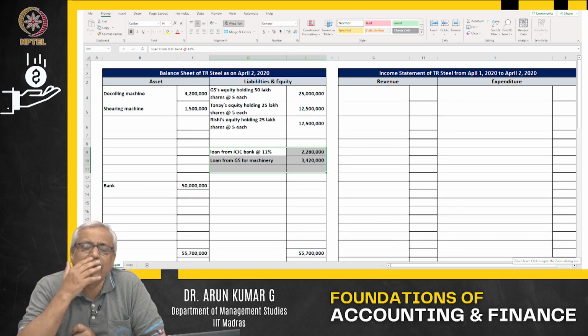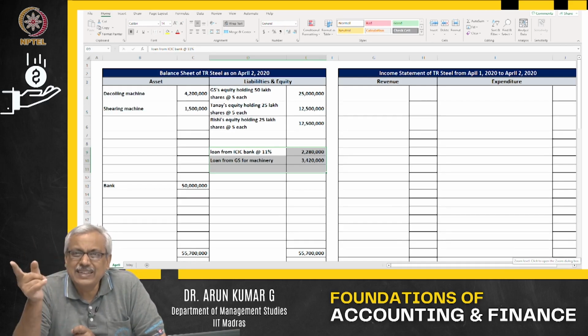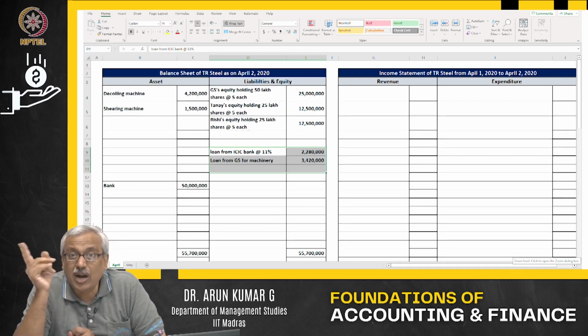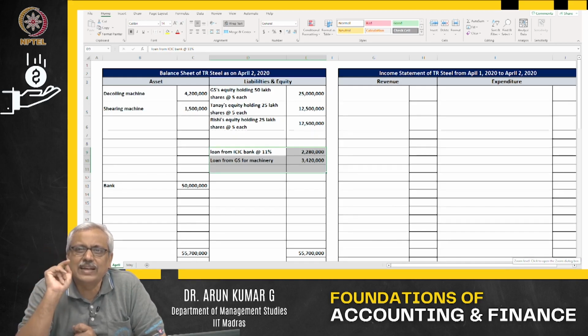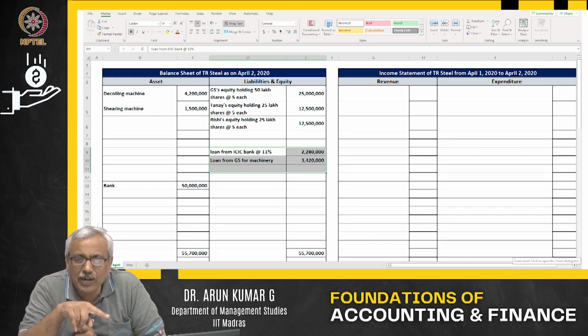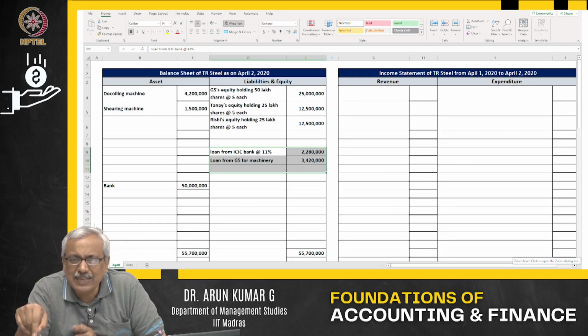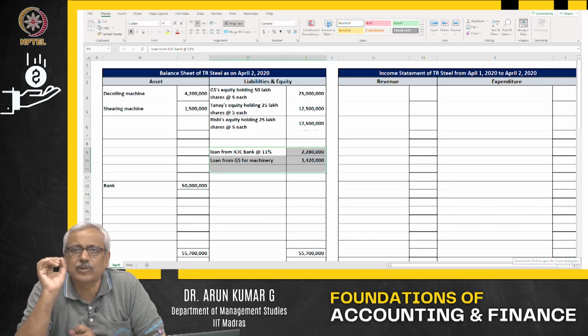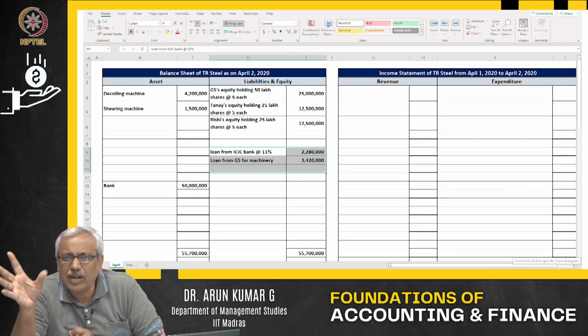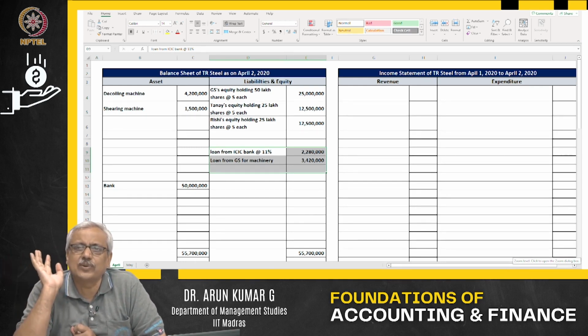That is 0.9 million. The expenditure there, because what? I have enjoyed the benefits of the machine to the extent of 1 lakh. That is 0.1 million. I have enjoyed the benefits. So that 0.1 million will come in the expenditure side as value utilized. That is what we call depreciation. Let us not worry about it. Value utilized 0.1 million or 1 lakh out there.